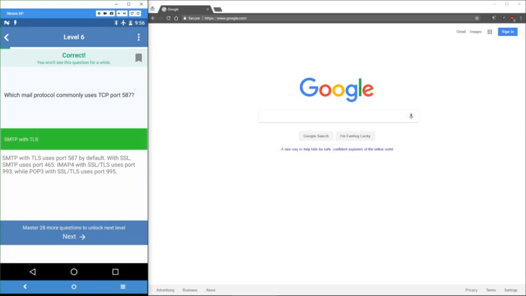Yeah. So SMTP with TLS uses 587 by default, with SSL SMTP uses port 465. Okay.